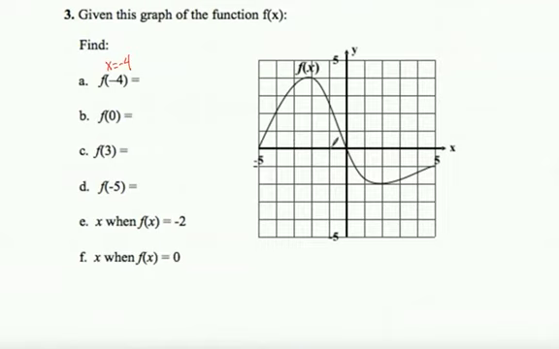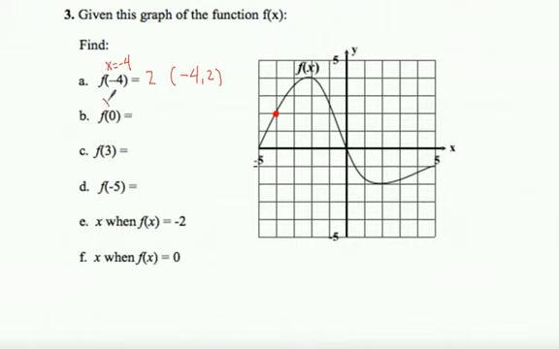So on the x-axis, go over to -4, which is here, and follow it up to where the graph is. That's right there. So what that means is, if we were to plug in -4, we would get out this point here. Looking at where that's located on the y-axis, it's located at +2, which means that my answer would be f of -4 equals +2. If I was going backwards like I did in the last problem, that would mean that I had the point (-4, 2). To check that, I go over -4, go up 2, and so that would be correct.